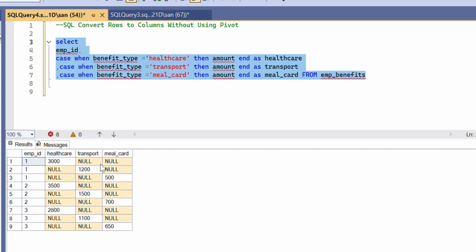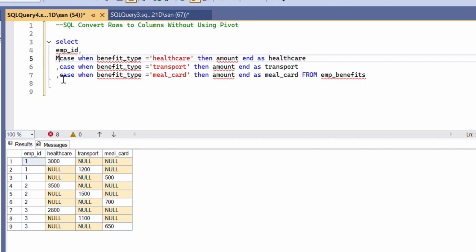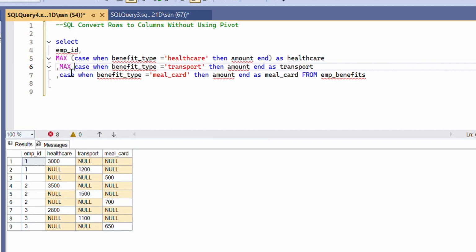So for that case, we'll have to add a maximum function. So we will add max and then close the bracket. We also add max here, close the bracket, and also close the bracket.